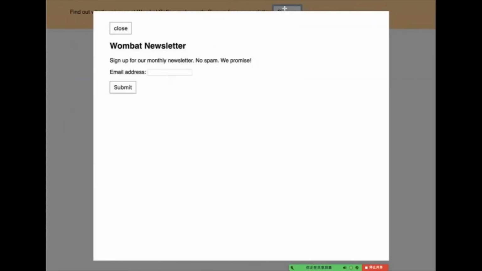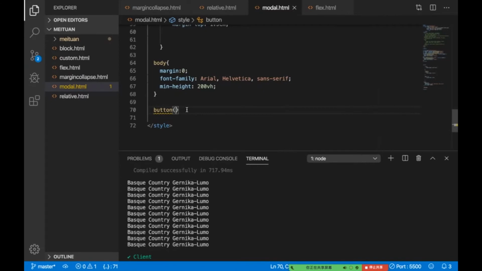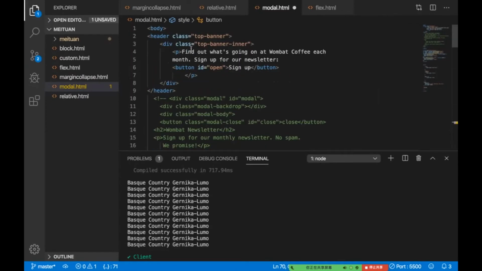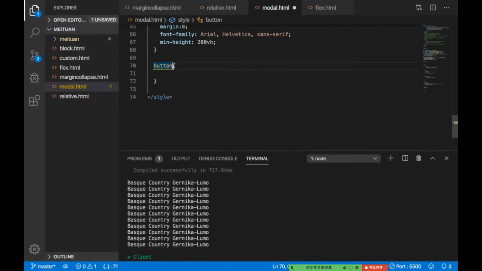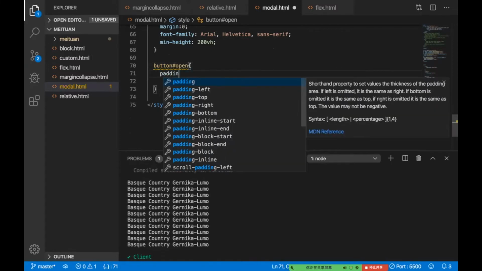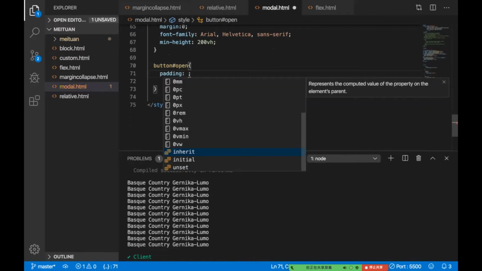Our original one is a little bit small, so we should check the button. The button should be here, button open. So button, and then we should set it a little bit bigger, either by giving it a font size or by setting the padding.